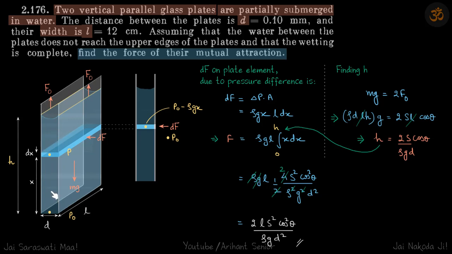So the drop in pressure will be because of gravity also. In the previous two problems, the drop in pressure inside was only because of the meniscus. So that's how this problem is different from the previous two problems.